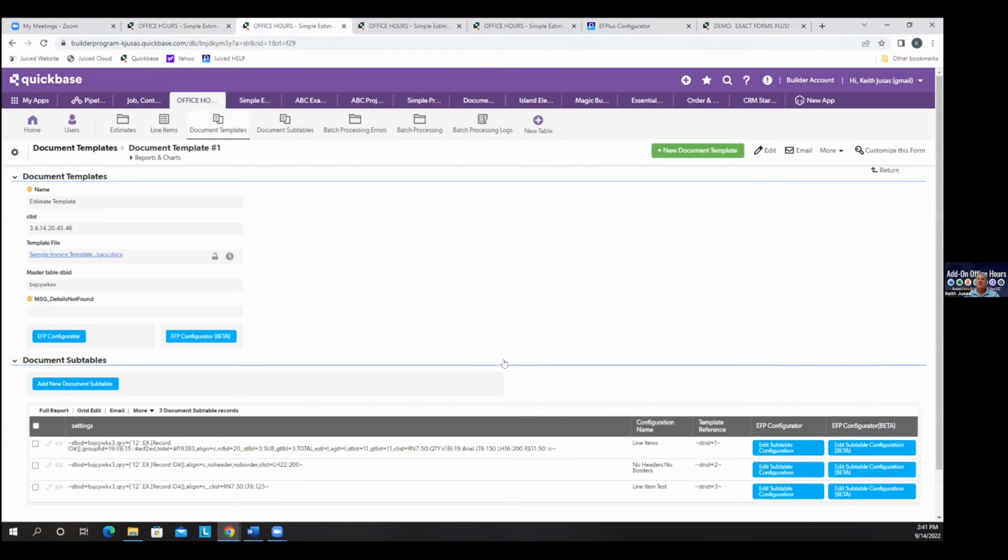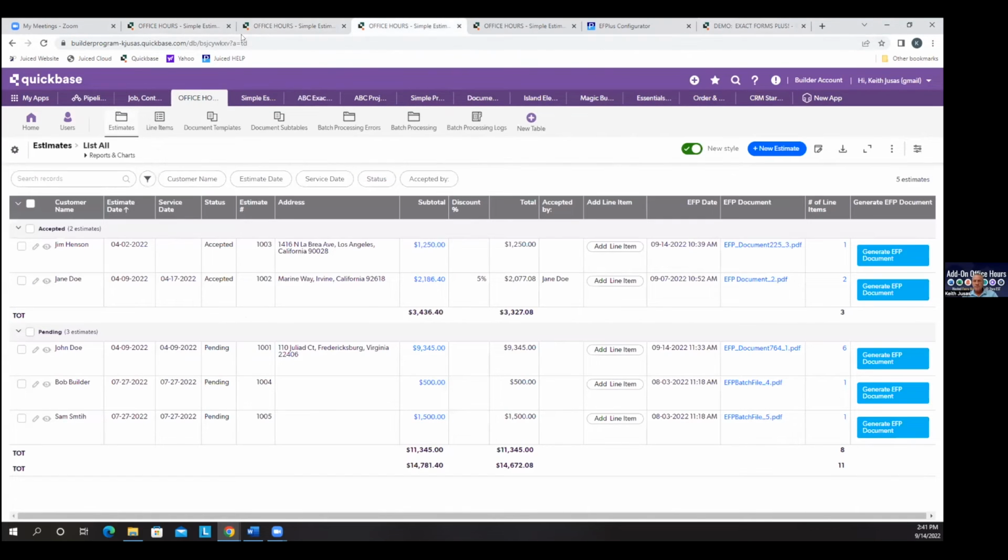There's nothing you have to turn on to say, I want the headers to appear everywhere, because when we insert, we created a table, a Word table in the document, and by default, the headers are set to appear on every page. Got it. You could probably send us a sample of that so we could take a look at it, but they should appear. Will do. Thank you. Okay.